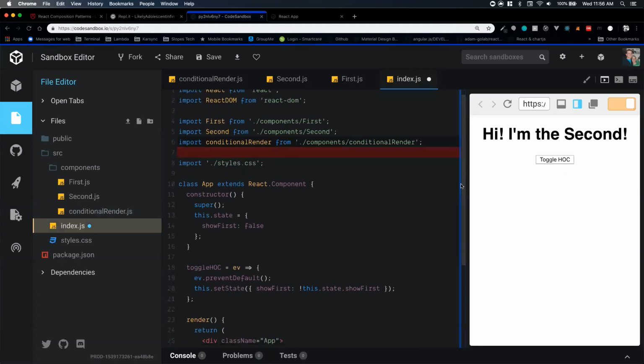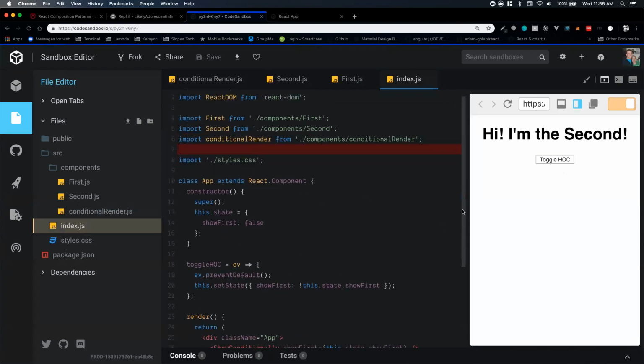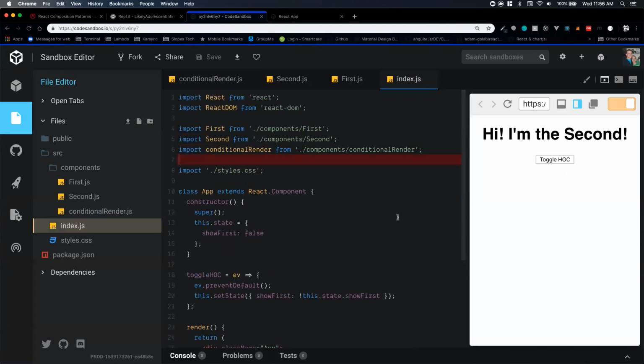So let's take a look at this. We'll do one more quick pass over this project, just so we can verbalize what's happening here, and then we'll look at today's part of our InstaClone project and how we're going to implement an HOC in there.